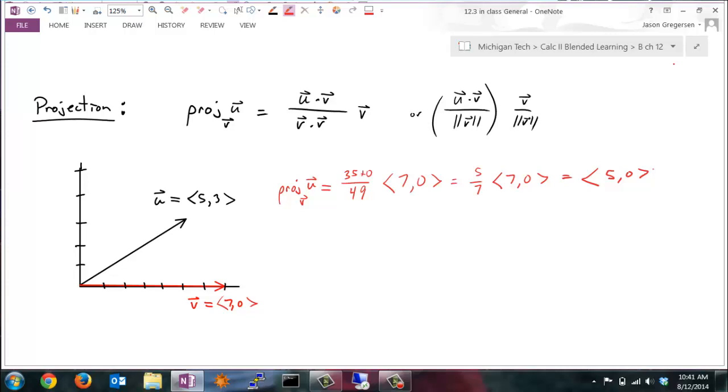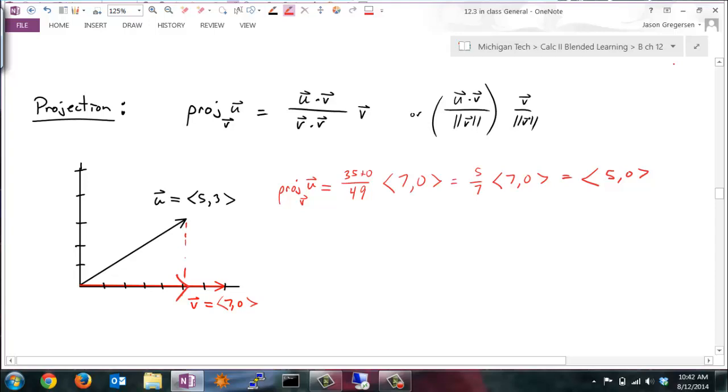Am I surprised by the result? You can kind of guess that, right? If I project down onto the x-axis, I should just get the x component. And that's what I have here. What do you expect if I projected along the y-axis? I would get the y component. And together they make up the vector. Now more generally, instead of projecting onto the y-axis, you can almost think about that as projecting onto something perpendicular to the x-axis. But the idea is when I project down, I am finding this vector.